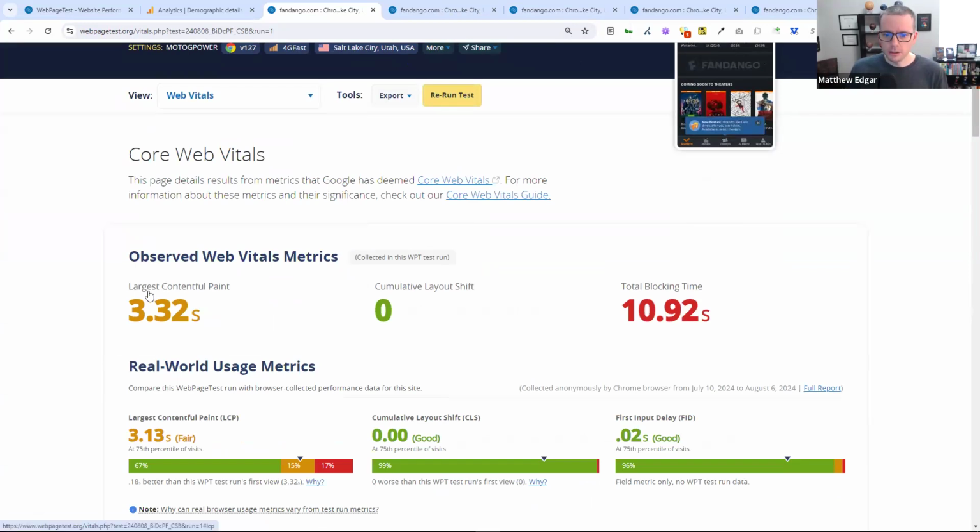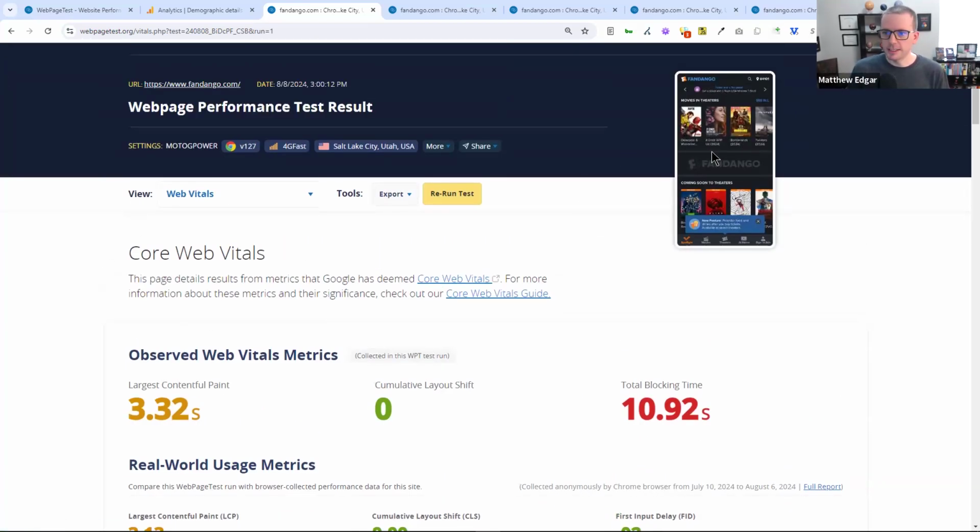You've got largest contentful paint, you've got cumulative layout shift, and then instead of interaction to next paint, they've got total blocking time. And the reason for that is that WebPageTest is running what's called a synthetic test or a simulated test, right? This isn't a real person visiting the page. This is one that is using a default demo testing device that WebPageTest has. So they can't get interaction to next paint.